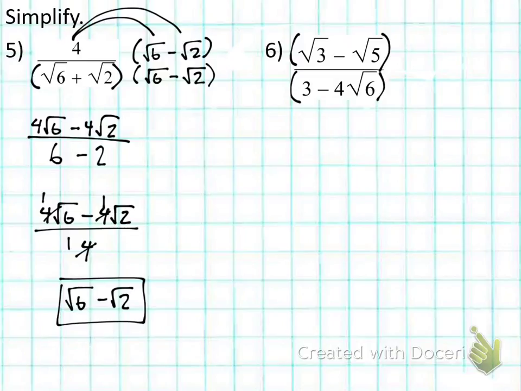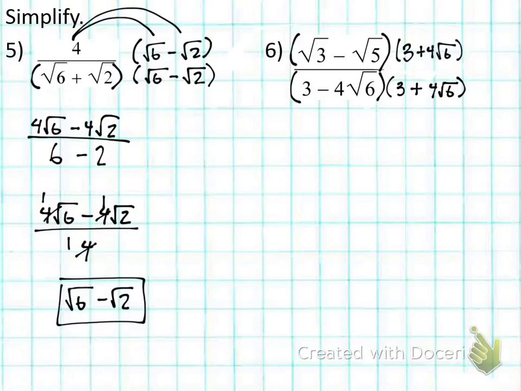So the denominator, we need to find the conjugate, which is just we copy the first term, which is 3. Copy the second term, 4 rad 6, and then bring it across the opposite operation, which is, in this case, we're going to put a plus there. Make sense? And then we're just going to copy that to the top right here. So we got 3 plus 4 rad 6.